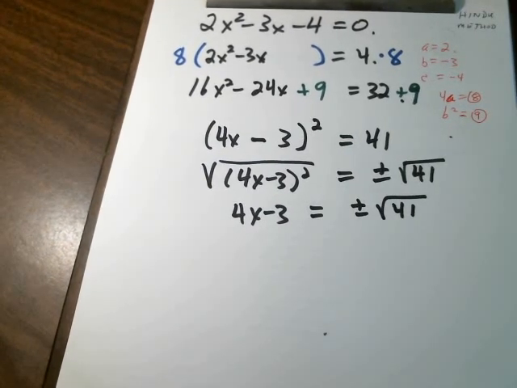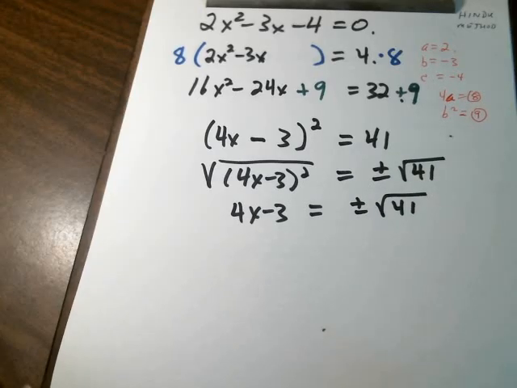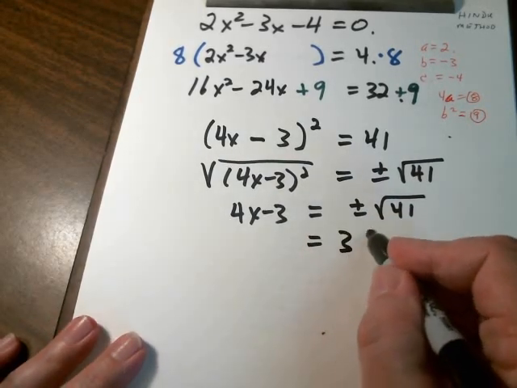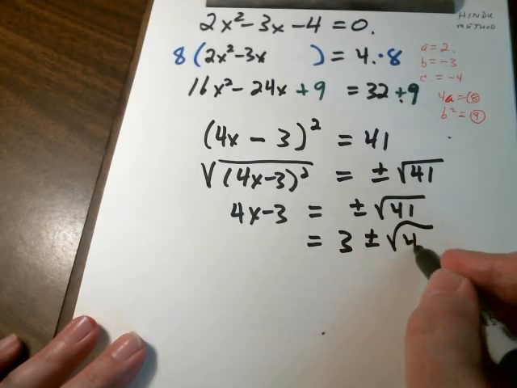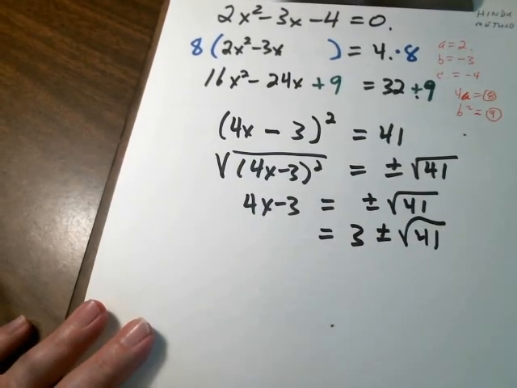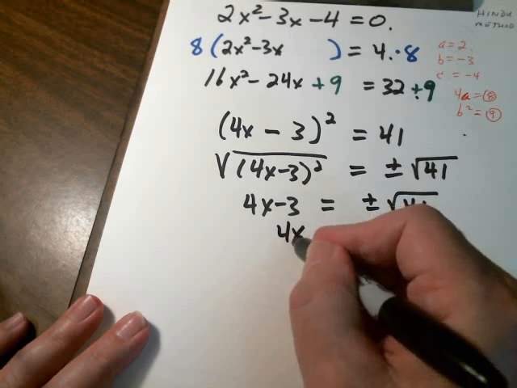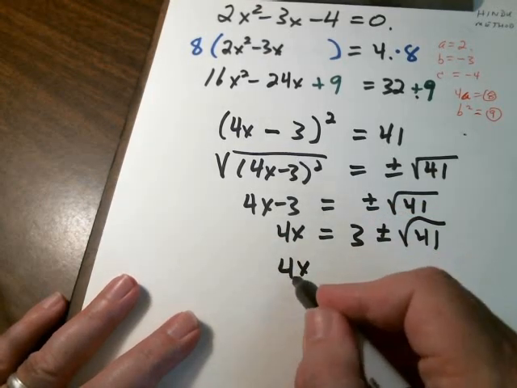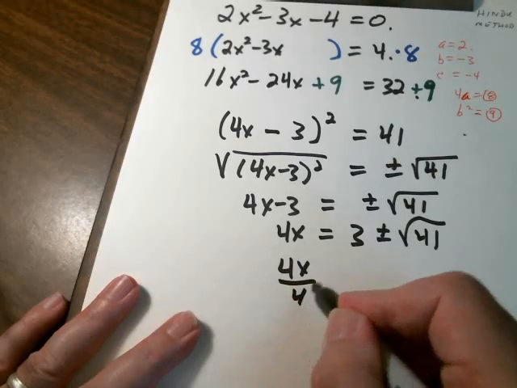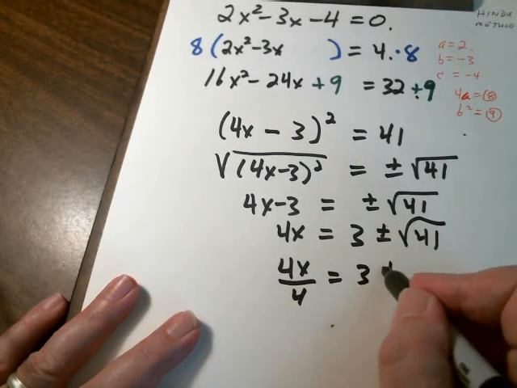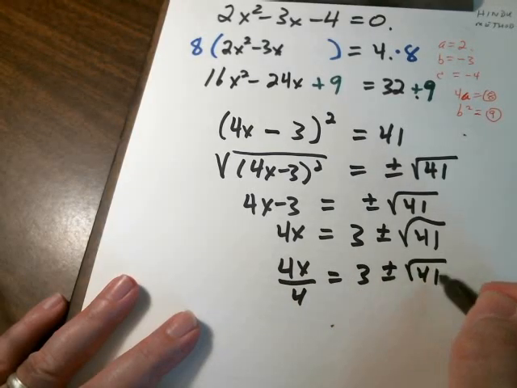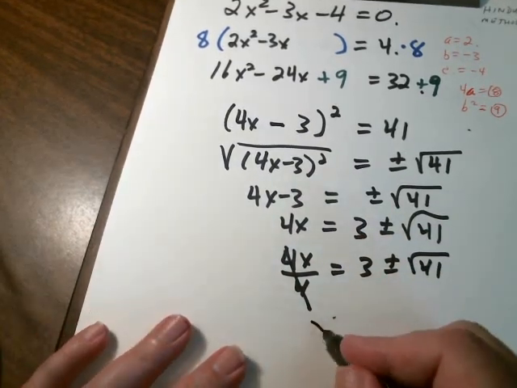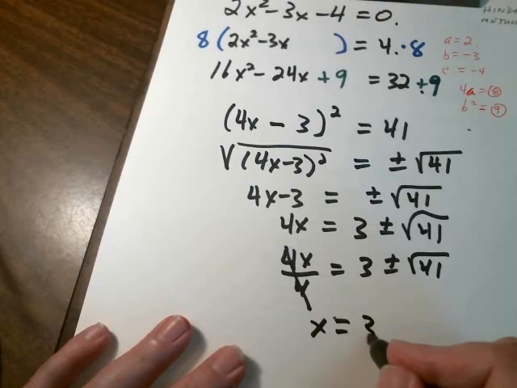And then the last few steps are just solving for x by the principles of simple equations. Transpose the 3. And that leaves 4x on the left. Next would be to divide both sides by 4, the coefficient of the unknown x. The 4's cancel on the left, and that leaves us x equals 3.